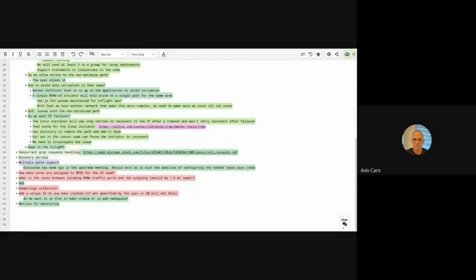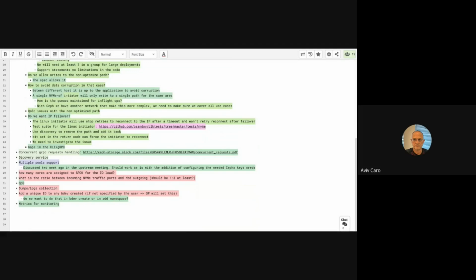Wait, I have one more question. When there is a failover, do we want to report the non-preferred path as preferred, or do we just assume that the initiator will see that it lost the preferred path and will go to the non-preferred path?